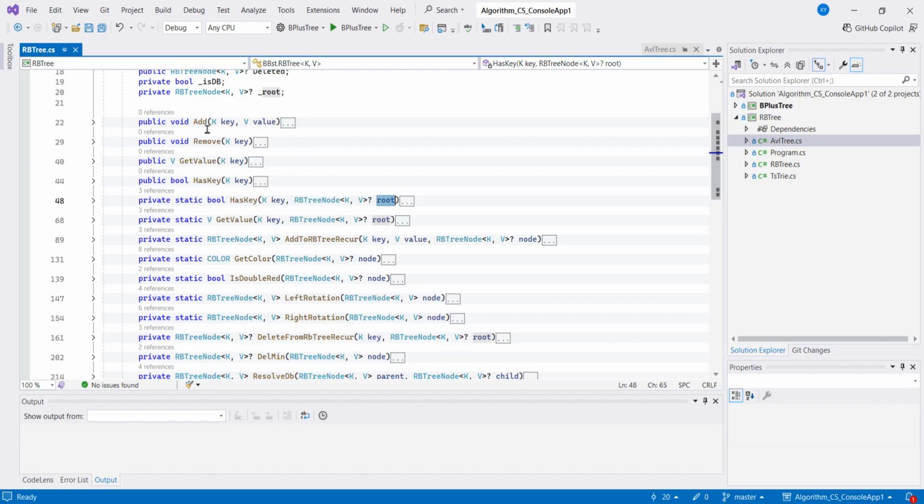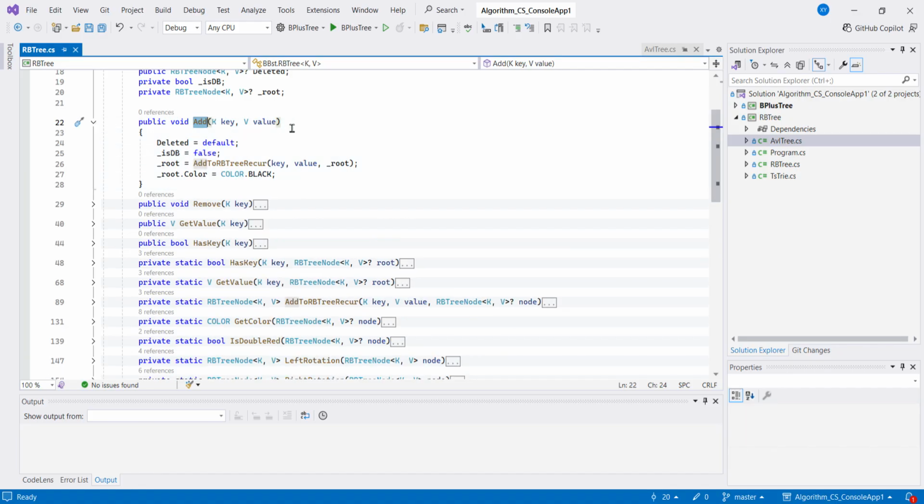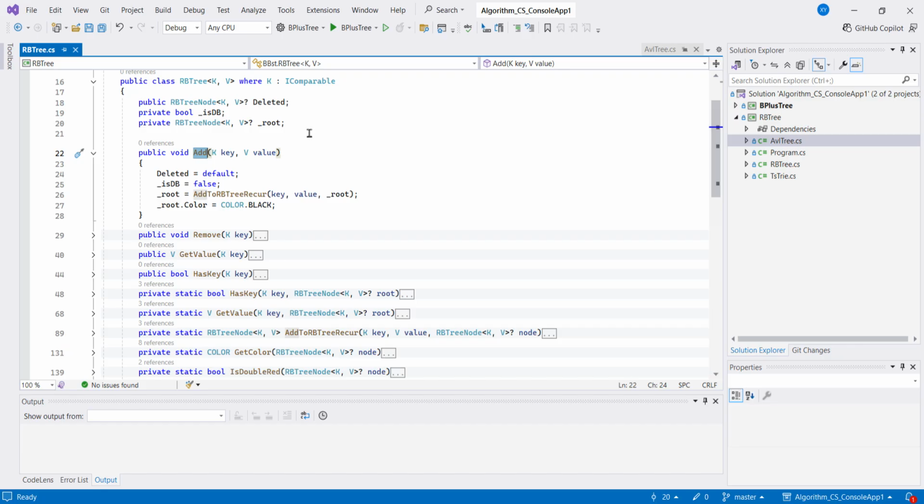Then let's go to add. That's insertion. You insert a key value to this red-black tree. So you need to search key value pairs. First, what you do is reset the state into the initial state. By default, delete is null and double black is false. You assume you open a session to insert something to the red-black tree, so you reset this state, reset this session.